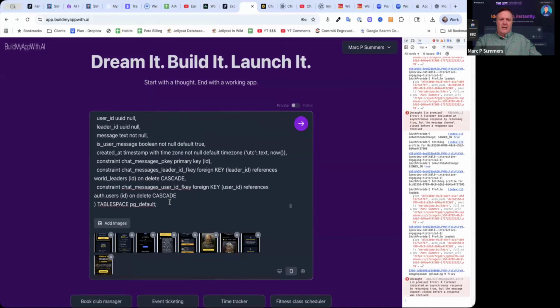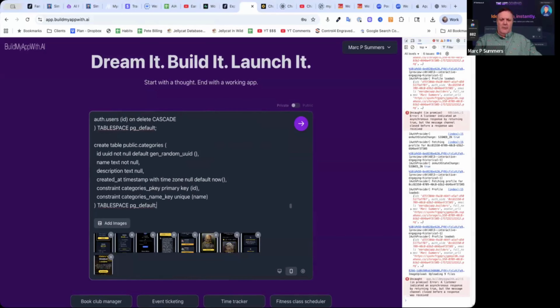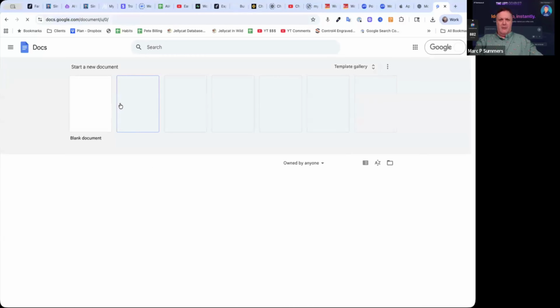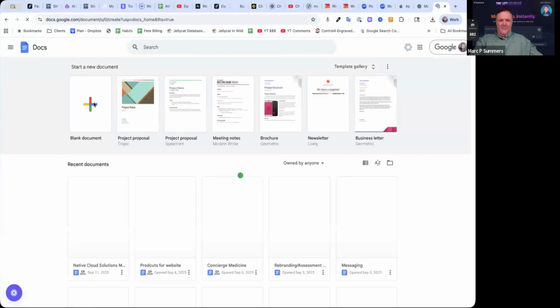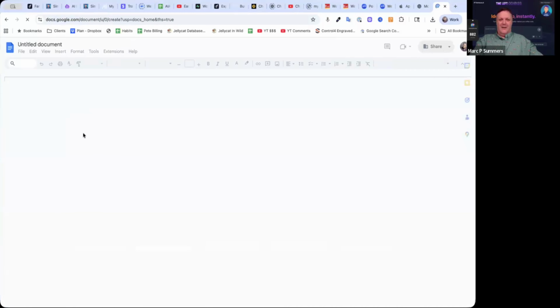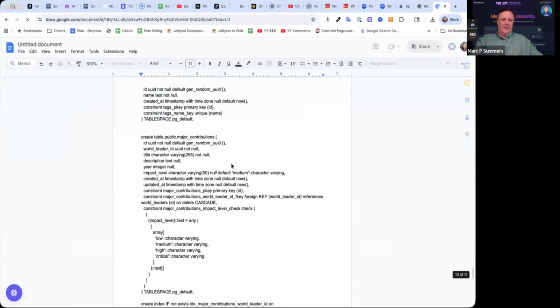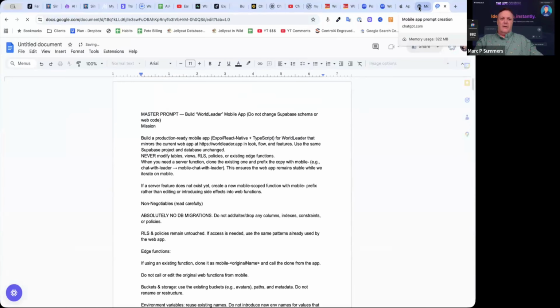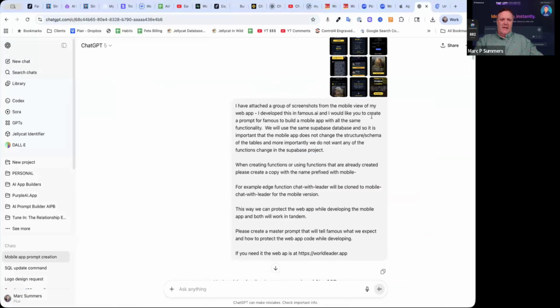So this prompt is pretty huge. I'm going to copy this prompt and put it into a Google Doc. No, I'm not going to be sharing this Google Doc with you because obviously this is a proprietary app for my client, but the important part is the ChatGPT part at the beginning.